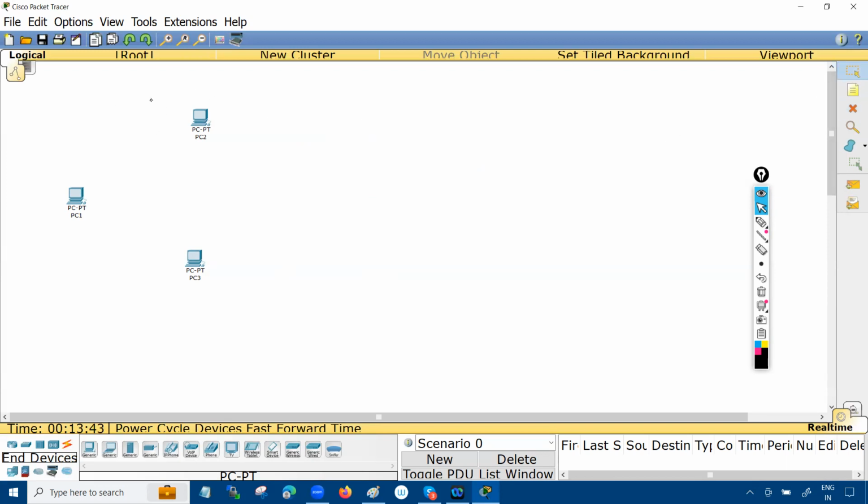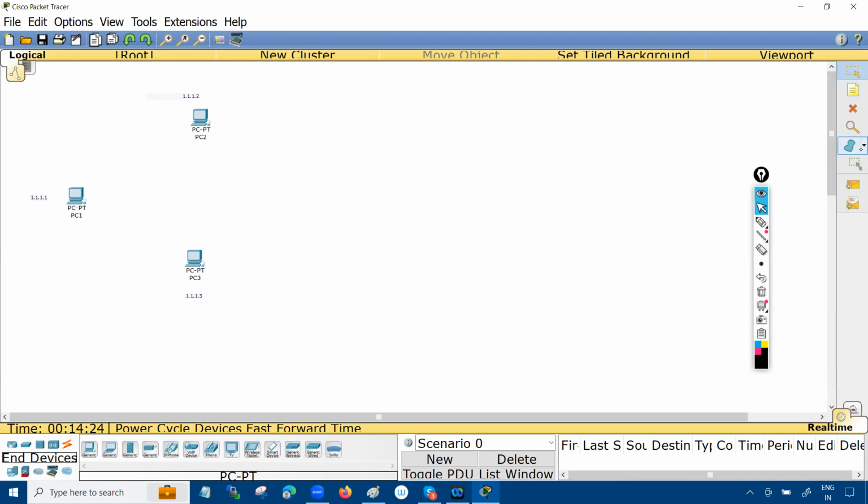Now, if you want to write something on this dashboard, you just need to click over here, right? And then press over here, and then you can write anything. For example, I can write the IP address for this guy, 1.1.1.2, because I want to define it. Same way, for this guy, 101.103. This guy, I want to define 101.101. So I can define anything. And after that, you can still see that this is giving you the option to write something. But if you want to use the cursor, the mouse sign, then again you have to click over here. That's all.